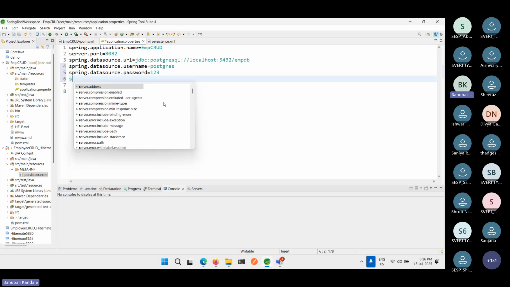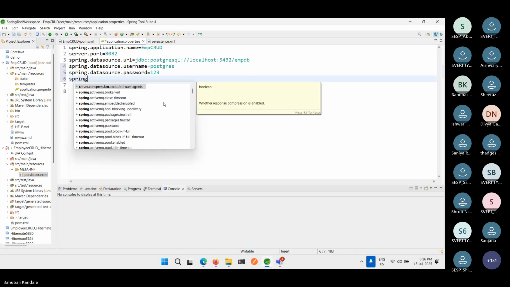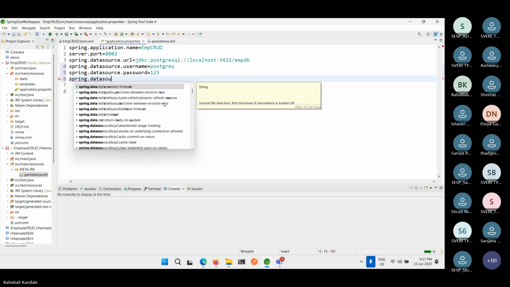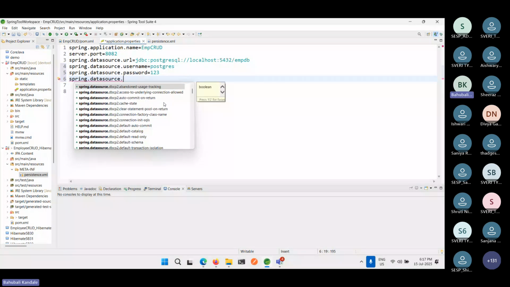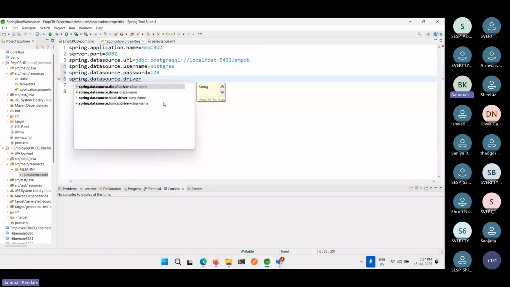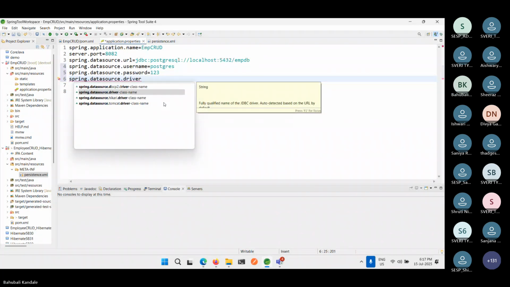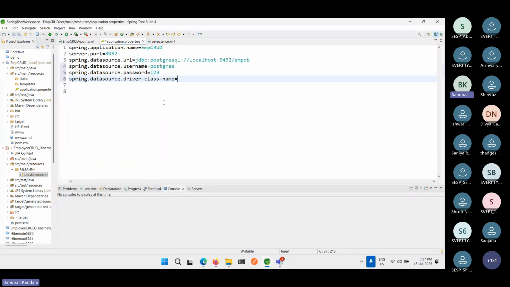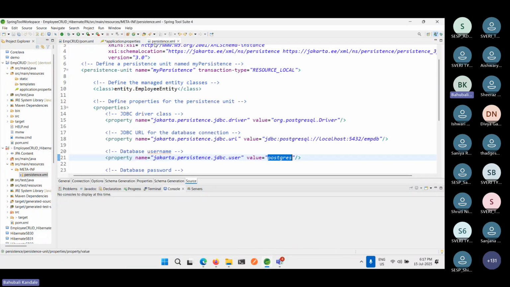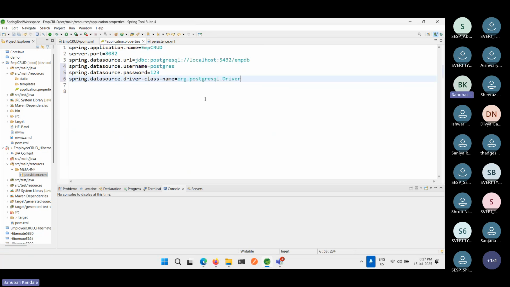So that's why I use spring.datasource.driver-class-name, and that driver class name is org.postgresql.Driver. That's my driver class name. Done.